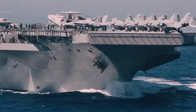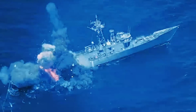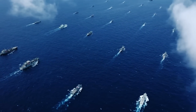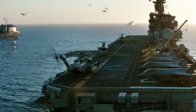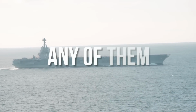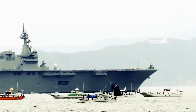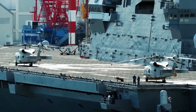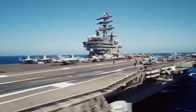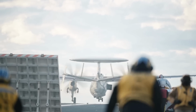The third-generation aircraft carrier Gerald Ford. Does the U.S. need such ships? America has the largest fleet of aircraft carriers at 11, and all of them are nuclear-powered. And any of these ships, I emphasize any of them, even the oldest, Nimitz, launched almost 55 years ago, is superior to any aircraft carrier of any other country. This simple fact clearly shows the military might of the United States and its dominant position in the world's oceans.